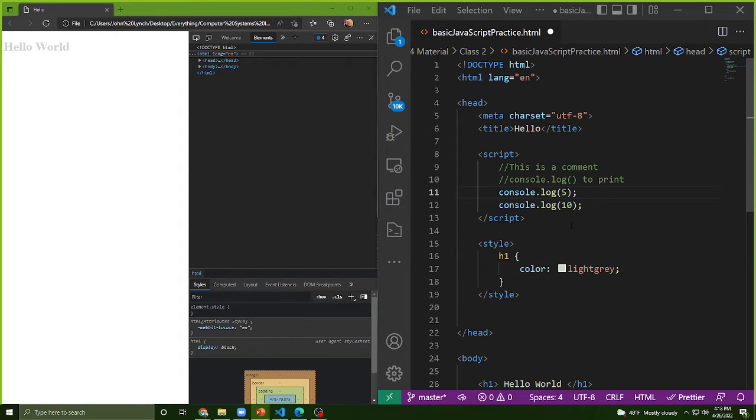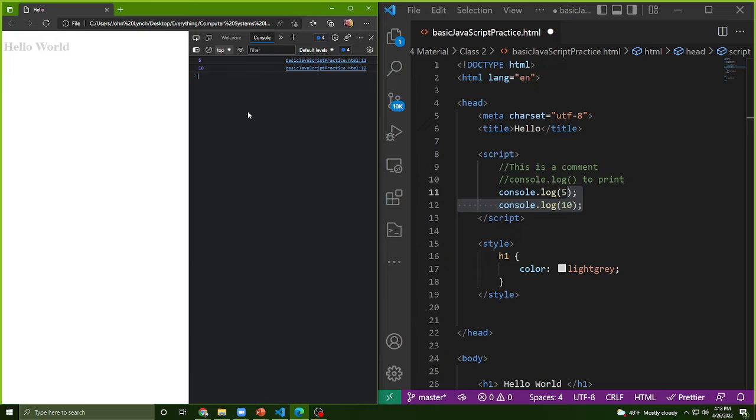So we've kind of seen these concepts before, but we can kind of make JavaScript a calculator. Great question. So 5 and 10 right now actually aren't doing anything to our HTML code. So right now we can just kind of think of this as JavaScript by itself. Again, console.log prints it to the screen over here.